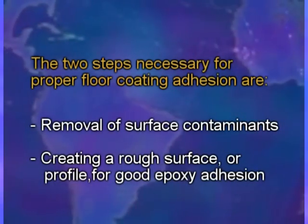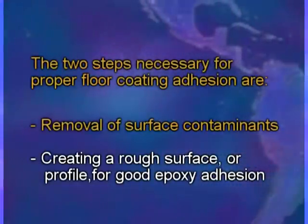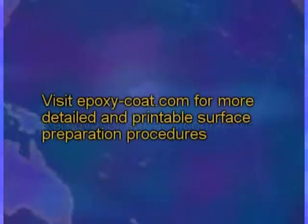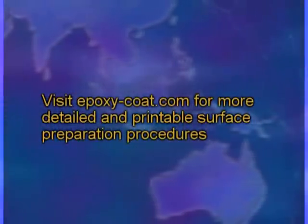The two steps necessary for proper floor coating adhesion are removal of surface contaminants and creation of a rough surface or profile for good epoxy adhesion. Visit epoxy-coat.com for more detailed and printable surface preparation procedures.